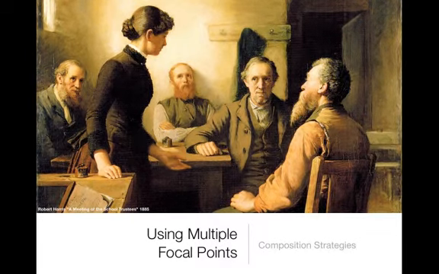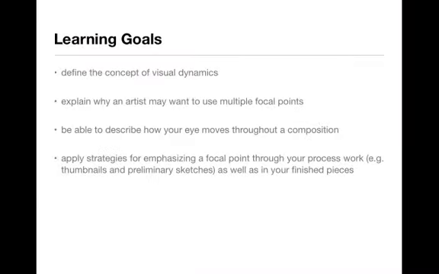Alright, today's lesson is about using multiple focal points to compose an image. Today's goals are to be able to define the concept of visual dynamics, explain why an artist may want to be using multiple focal points in their artwork, and describe how your eye moves through a composition. Ultimately, you need to be able to emphasize a focal point in your own work using multiple focal points if necessary, and this should be seen in your thumbnails, preliminary sketches, and of course in your final artwork where appropriate.